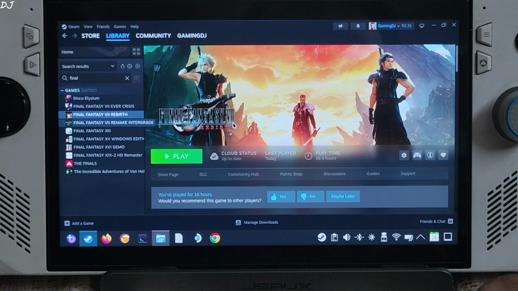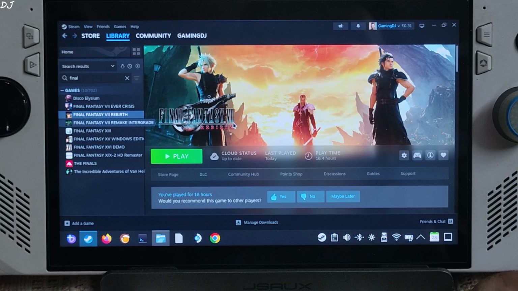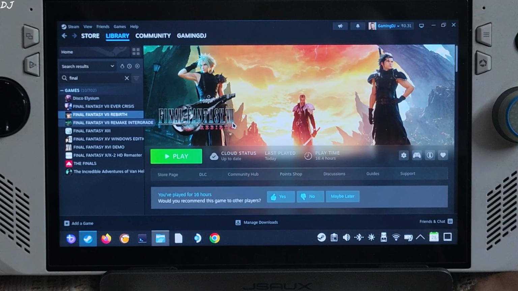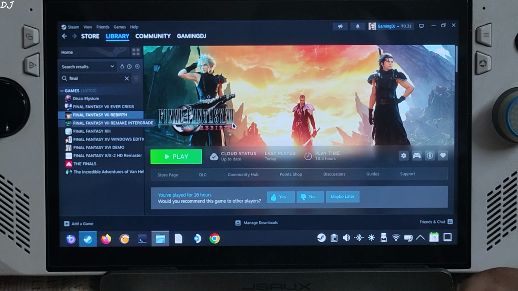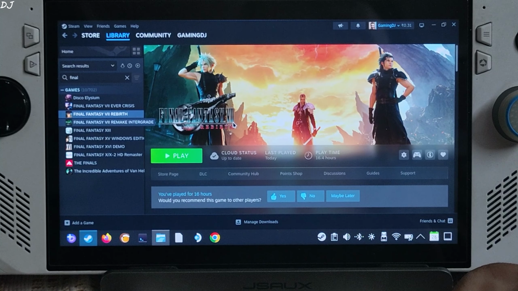In a few games, the INT8 model of FSR 4 will produce some graphical artifacts. In such games, you can simply use the FP8 model. Even FSR version 4.0.0 will fix the graphical artifacts. For example, in MGS Delta and Final Fantasy VII Rebirth, noticeable graphical artifacts were produced in the environment when I was using the INT8 model. Switching to FSR version 4.0.0 fixed these graphical artifacts. Performance was also roughly the same.